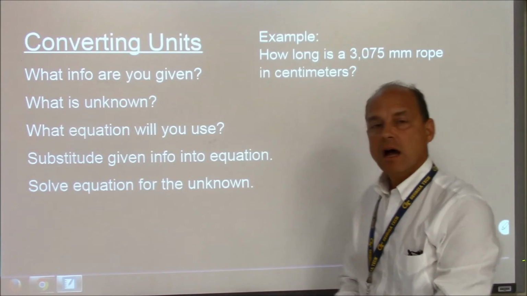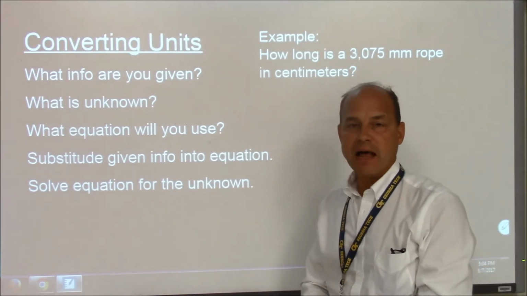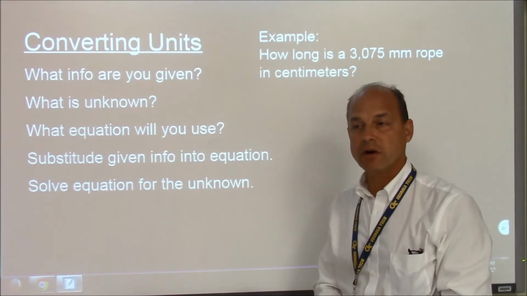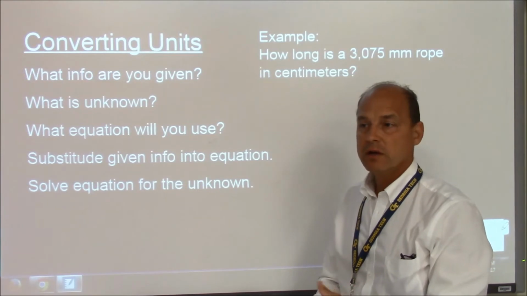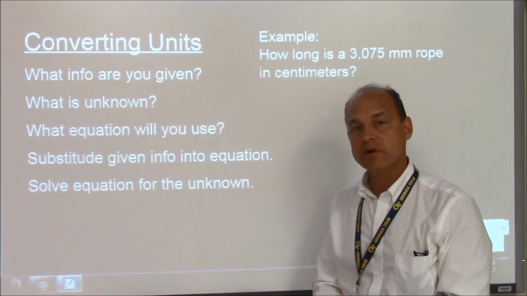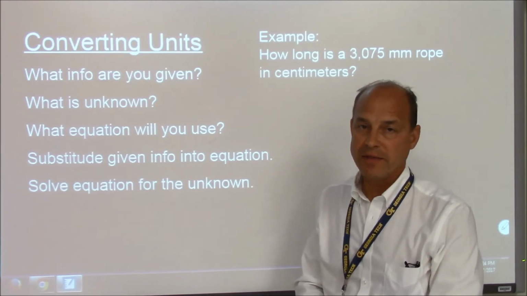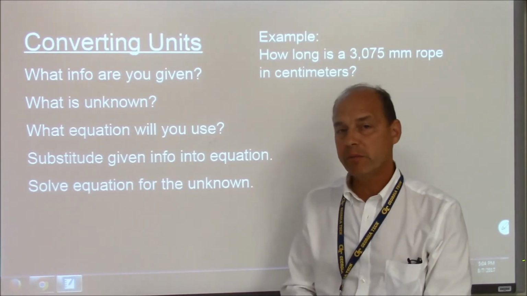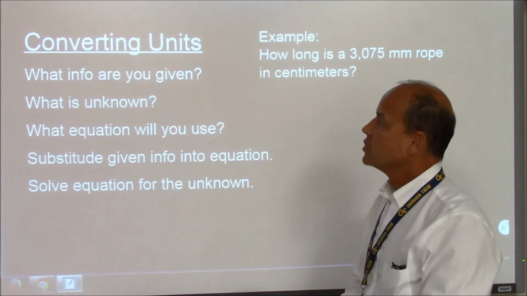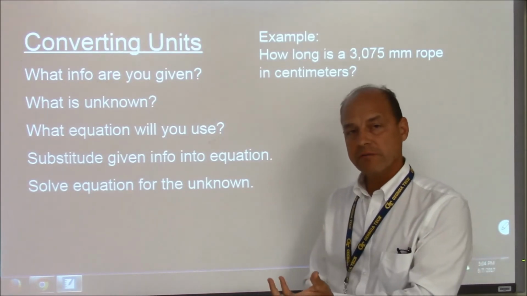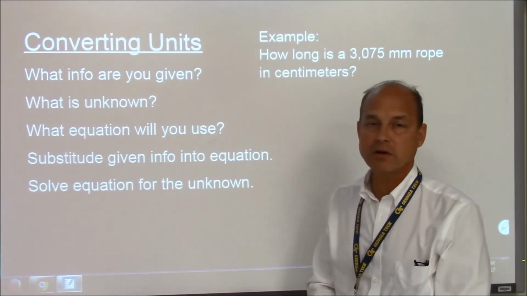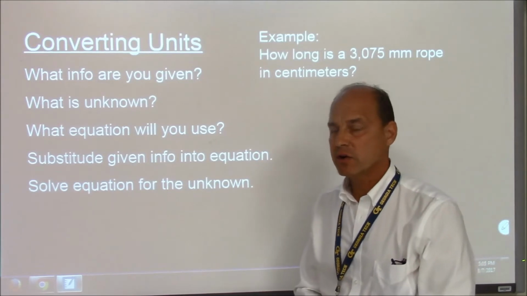All right. In just the previous slide, I told you how to convert 1 kilometer to a number of meters, right? So 1 kilometer is 1,000 meters because kilo means that you're going to multiply by 1,000. I want to spend a little bit more time with that. When you want to convert from one metric unit to another metric unit, you need to have a strategy or you're going to get lost.